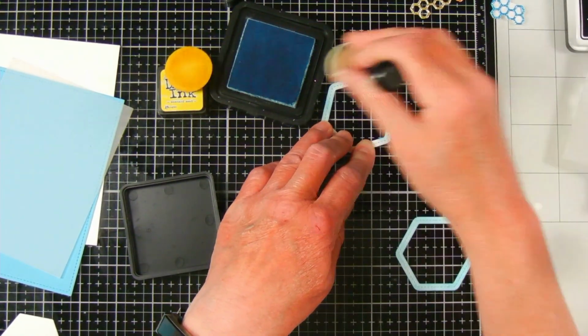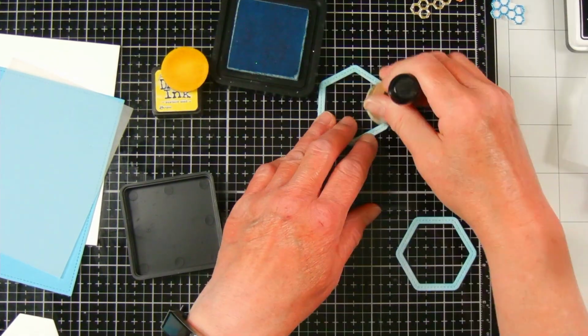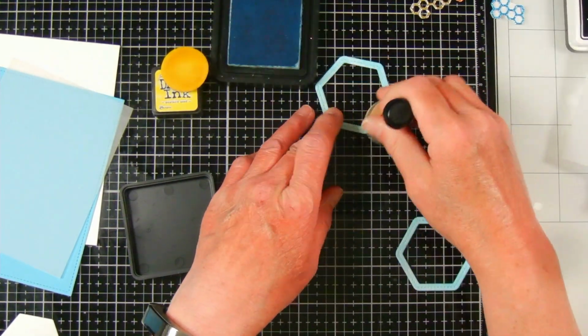I'm also doing the blue because the shaker bits that I'm going to be using have blue and yellow, so that'll be my color scheme.